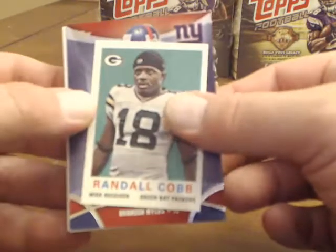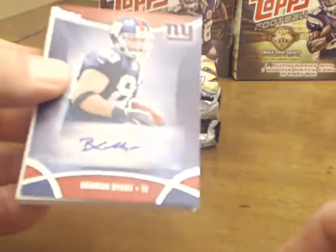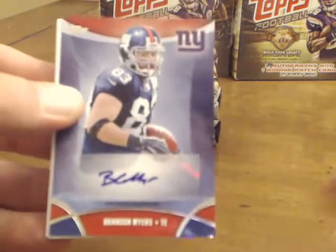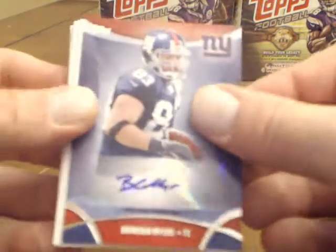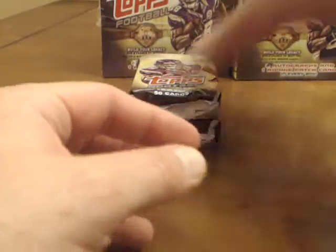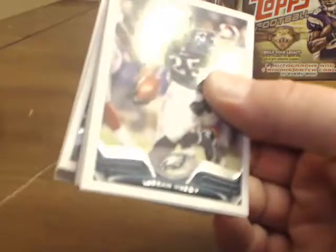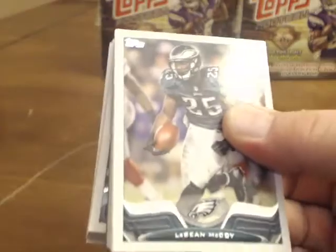You got an autograph coming up here. Can probably figure that. He's a New York Giant. Brandon Myers, tight end. So the Giants with a hit. They were one of the late teams to sell. I think we still have one more autograph to get out of this box, if I'm not mistaken.